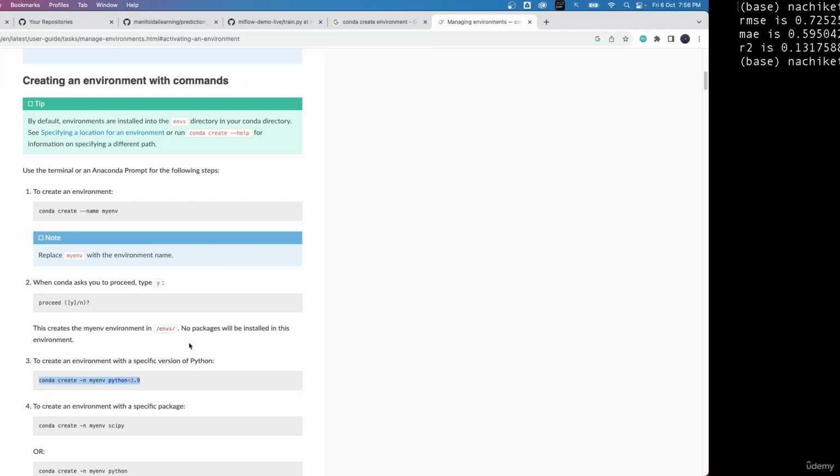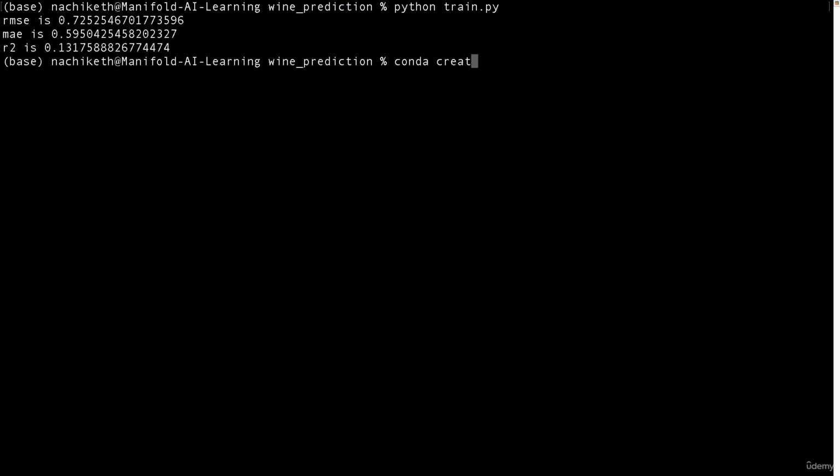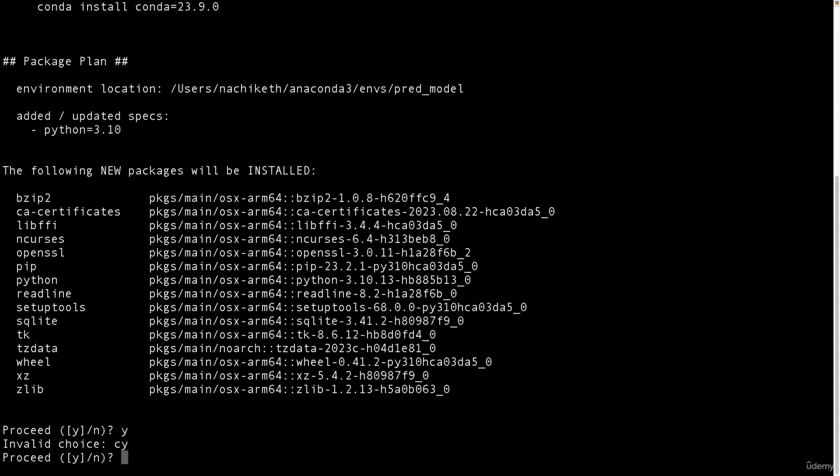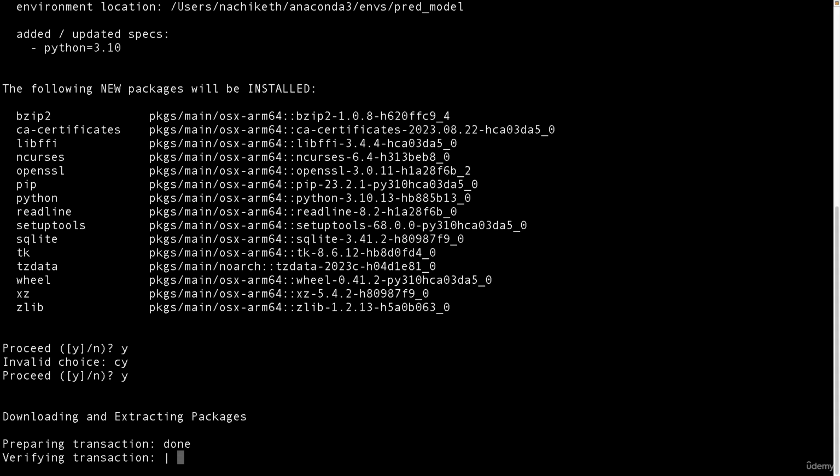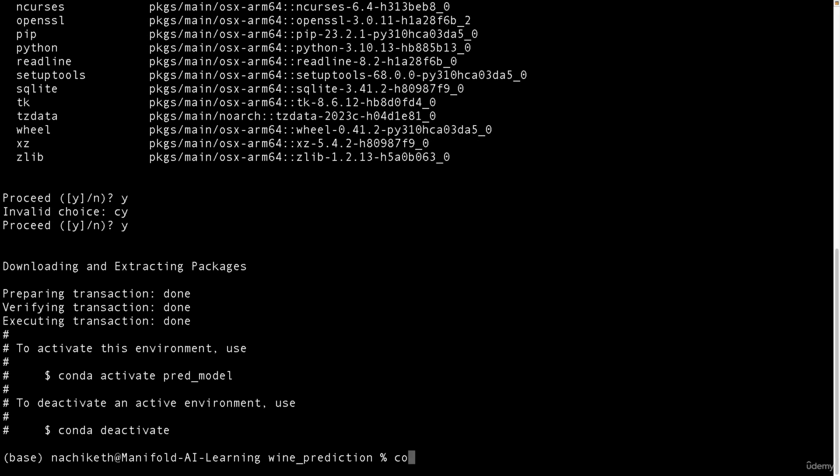Just use this example. So here I'll say conda create and mention the name as pred underscore model. That's the new environment that I'm going to create, and I'll use Python 3.10. And yeah, I'll instantiate this new environment. Then I'll go ahead and activate the same.